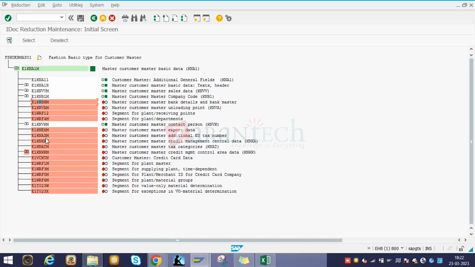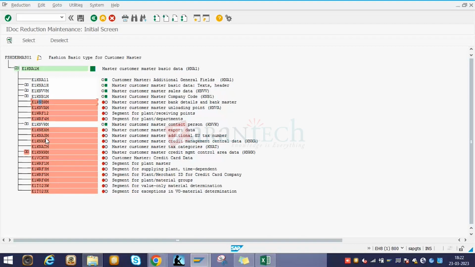But in my customer, I have 100 fields, and not all 100 fields are required for the GTS. It could be that only 5 or 6 fields are for the GTS. So I will come to this reduce message type and activate the segment only for those 5 or 6 fields. Then the system will track the changes.